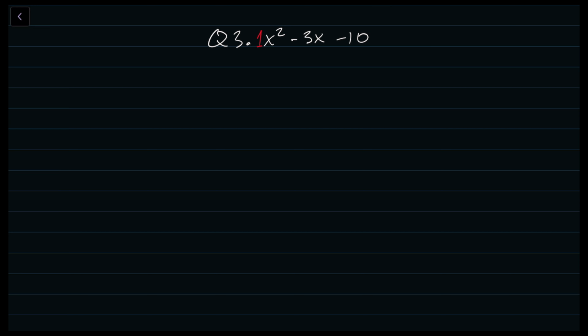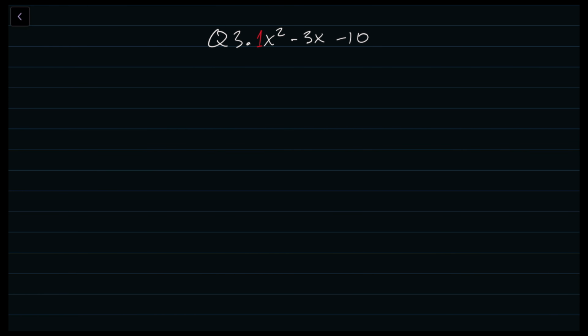And a quick shortcut here is if you see a negative constant, you know that you're always going to be working with one negative and one positive multiple, because you can only get a negative number by multiplying a negative and a positive. You can't with a positive and a positive or a negative and a negative. So we're only going to do the positive and negative ones.